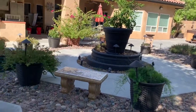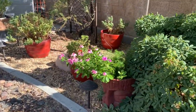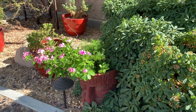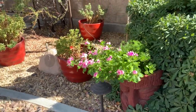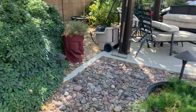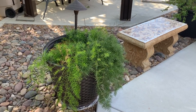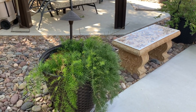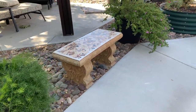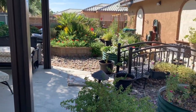Look at these vincas — they're so pretty. I'm going to probably be taking those to the fair because it's an insert to that tiki head, so I'll probably be able to just scoop those out and take them. And look at this asparagus fern — I think that's really pretty too. I'm gonna put those in hanging baskets next year. All of these antennas will go up in the upper yard at some point.